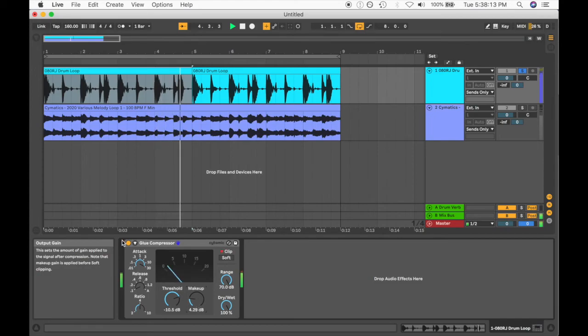So this is without. The drums are popping out more, they feel more bouncy. This is a great technique to use on any kind of rhythmic instrument. This will really help pop out of the speakers.